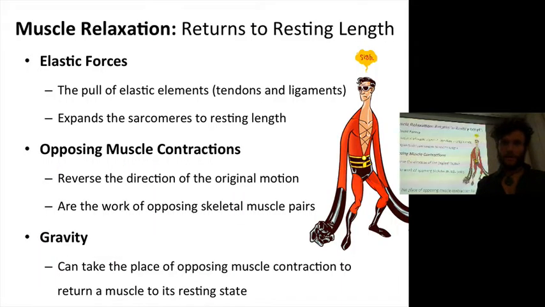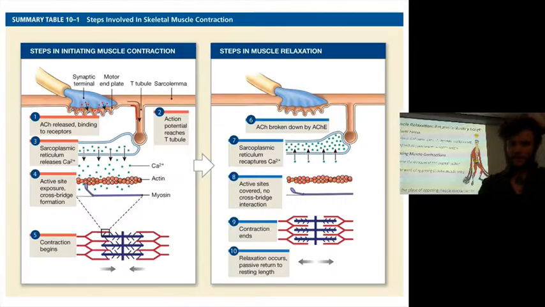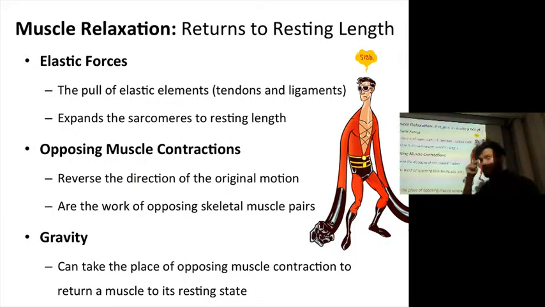All right. So we're clearly getting close to the bewitching hour. Let me just point these out here. We have various elastic forces, the connective tissue that's dictating the length of the muscle and helps bring that sarcomere back to its resting length. There's the action of opposing muscle fibers. So I'm going to use my biceps, and then I'm going to use my triceps to extend my arm to help bring the biceps back to their resting length. And then, of course, our friend gravity can help with that as well.